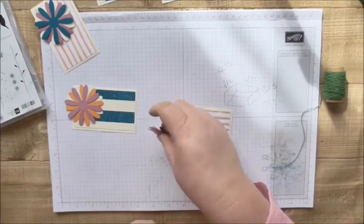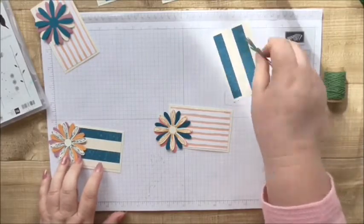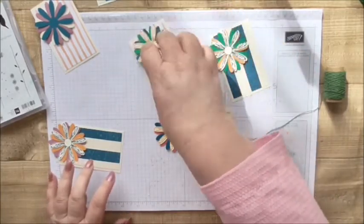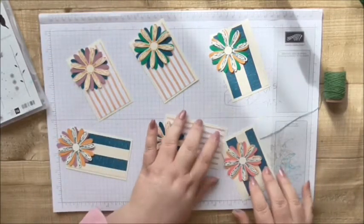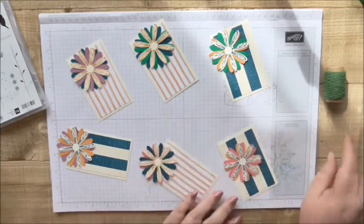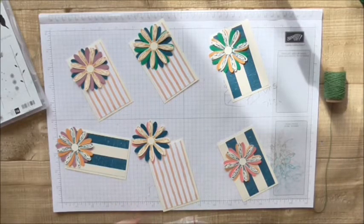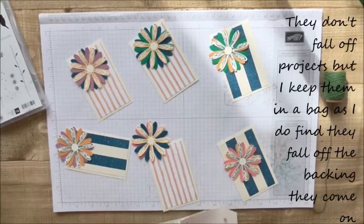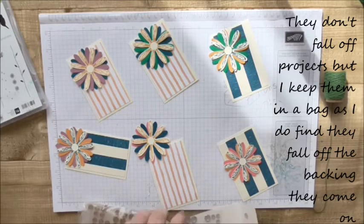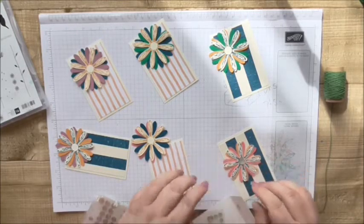Right, so that's done. I told you this is a really easy project and it's so pretty. It's really good for craft fairs and summer fairs, for people wanting to save their prom pictures or school pictures — it's a really nice little gift to give somebody. I'm going to use these multifaceted gems, which fall off all over the place, and I'll stick one in the middle of each flower.